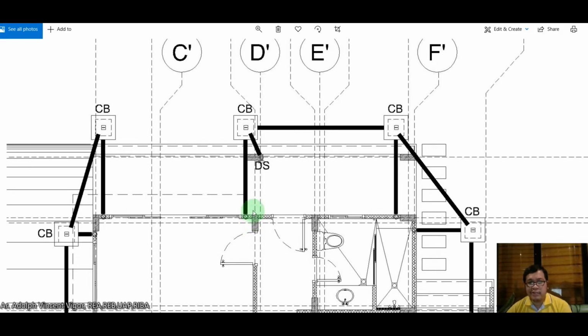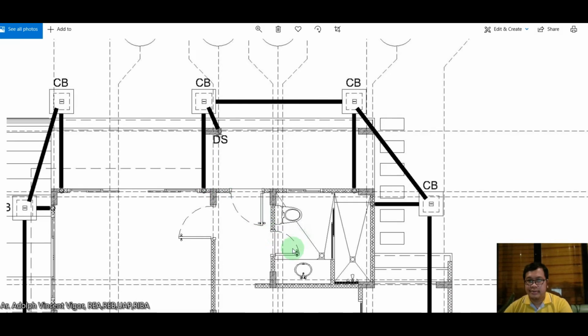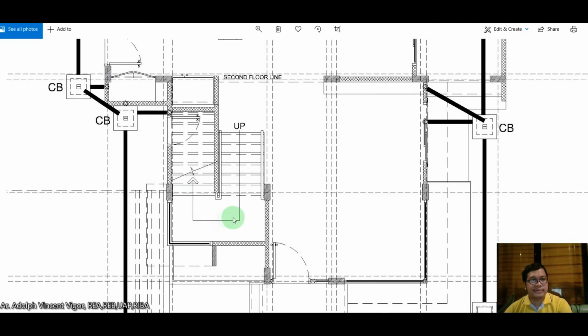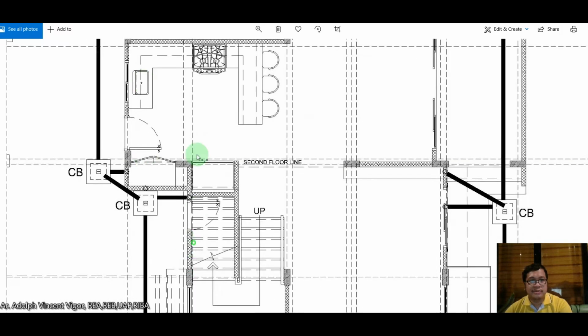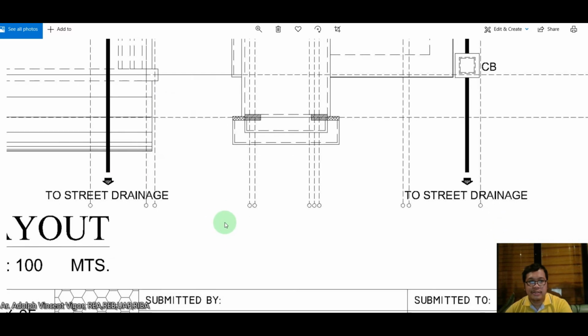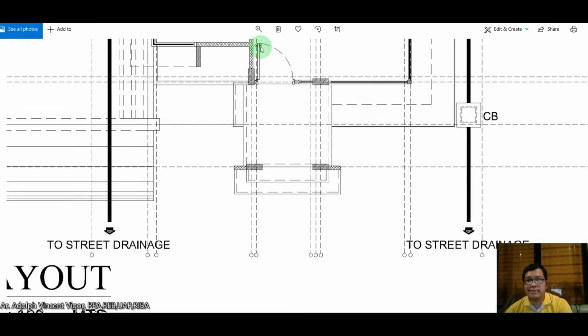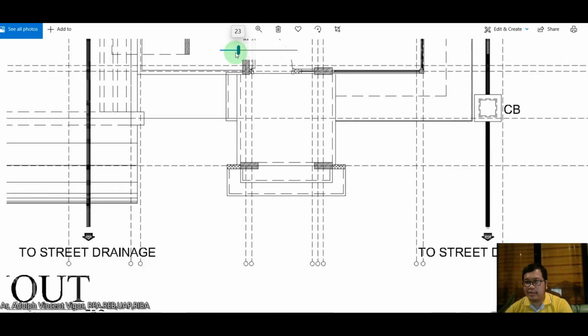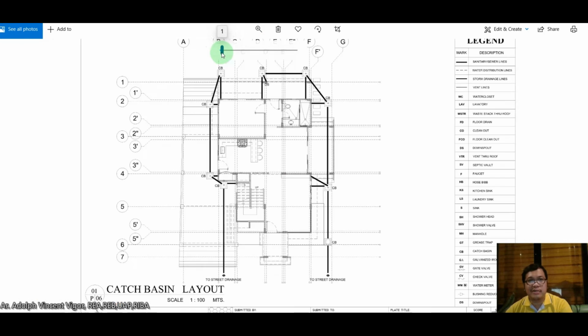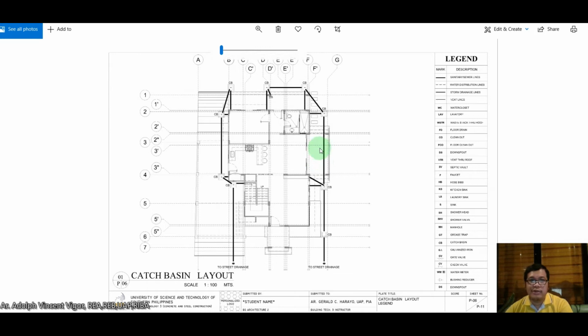There's also an advantage and a disadvantage in embedding your downspouts at the columns or at the walls. If you place your downspout outside, of course, maintenance-wise, it'd be easier to access. But one of the disadvantages is that it would not look quite good for the architectural character of your house or building. Later on, I'll show you an example from AutoCAD so that it'd be easier to zoom in or zoom out.